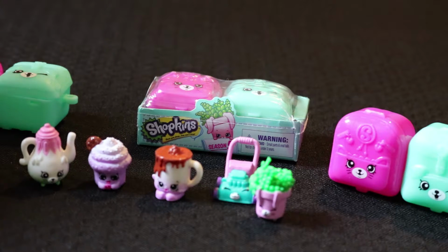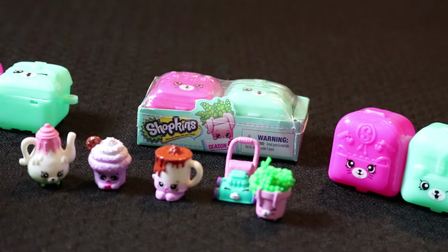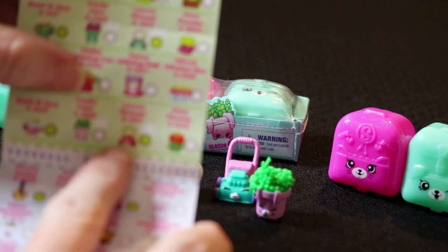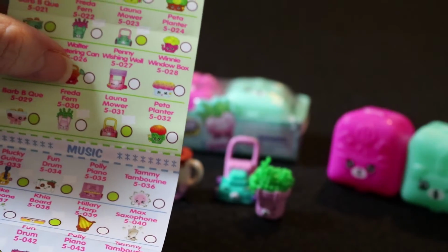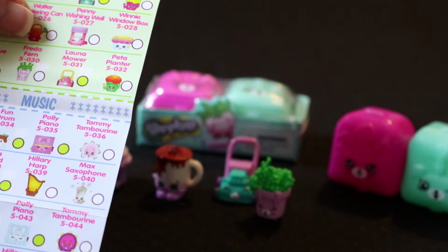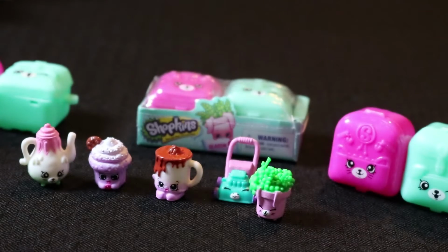Plastic all over me. All right, let's see. Garden. I would think. Oh, Luna lawnmower or Luna mower. Well, that one's colored different. No. This is Luna mower. But she's 5-023. Okay. So tell Grandma in the comments below, what is the difference between the 5-023, or the 5-23, or the one that's 5-this one? So we've got two. We've got that one, which is what we have, and then there's this one. And it's a different number. So tell Grandma what those numbers mean, because I don't know. Grandma's just learning about these cuties.